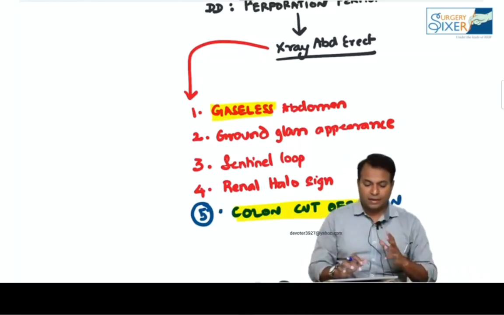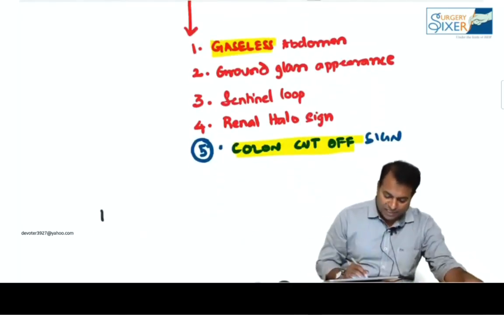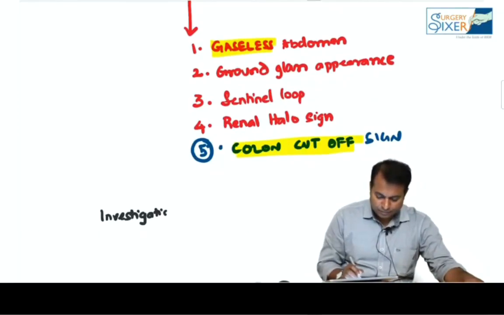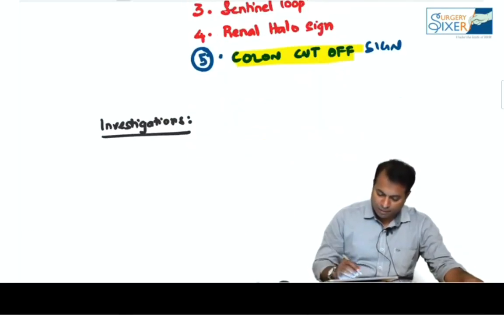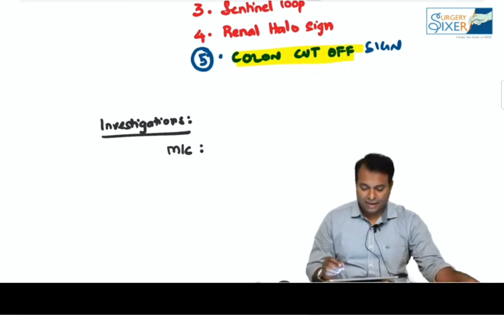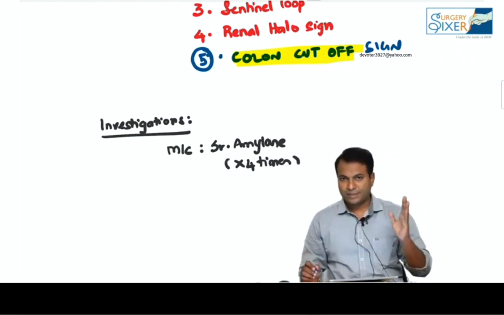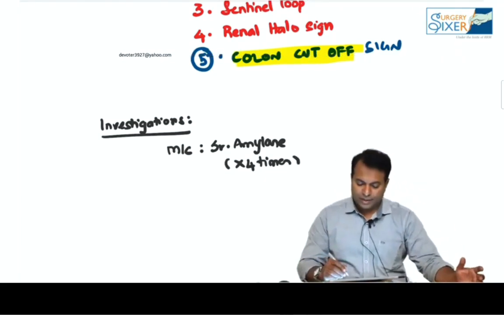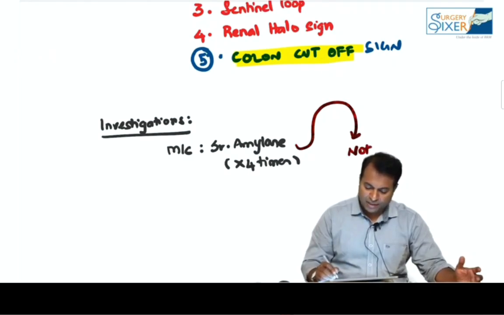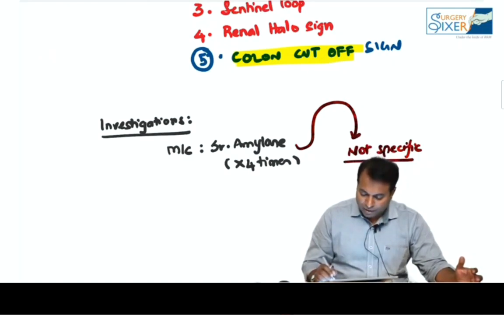So now you are getting a doubt, it can be acute pancreatitis. Now you send the patient for certain investigations. Please remember, the most commonly done investigation is serum amylase. If serum amylase is more than 4 times increased of normal value, it is diagnostic of acute pancreatitis. But it is not specific. It is most commonly done, but it is not specific because it is also elevated in perforation cases.